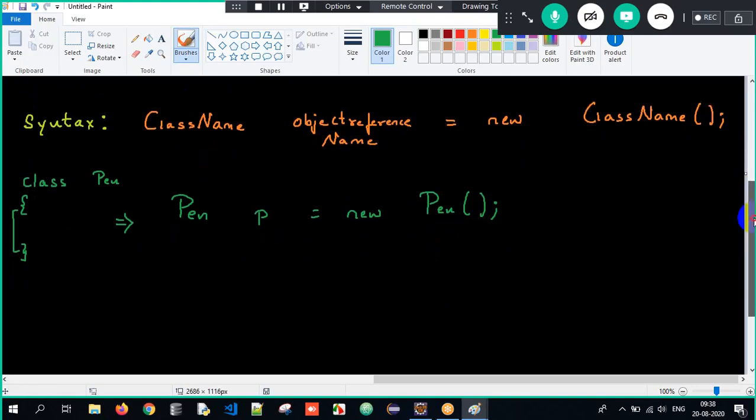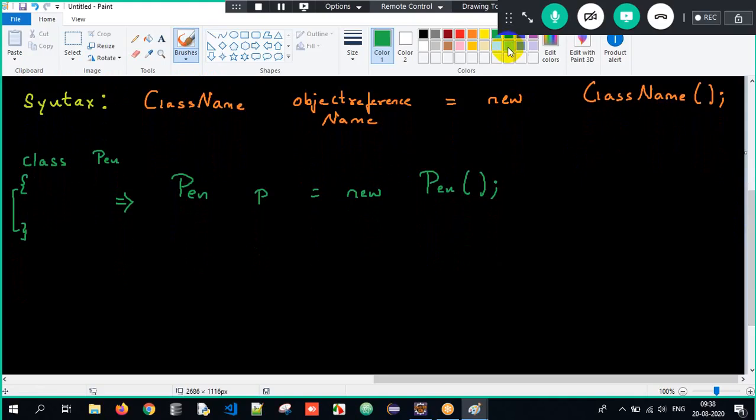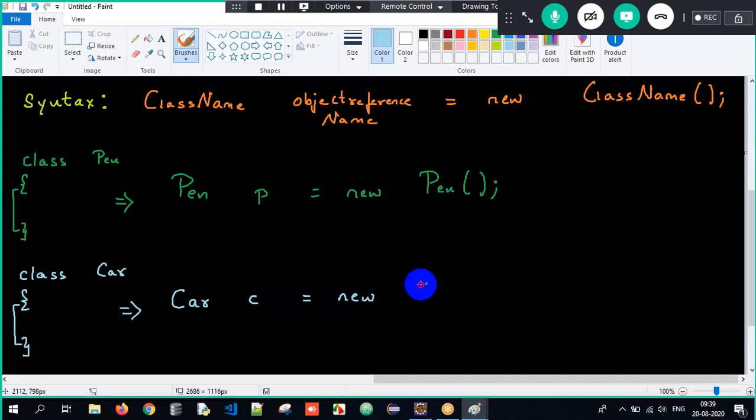Clear? If you have one more class, and the class name is car, class car, and I want to create an object of the car class, how will I create it? The class name is car and the object name can be anything. I just give it as c equals to new car of, and terminate using a semicolon.